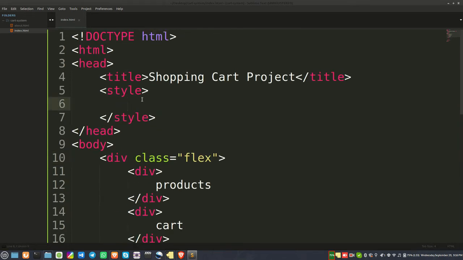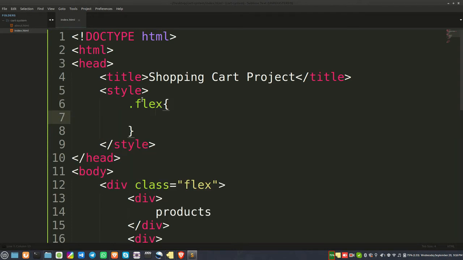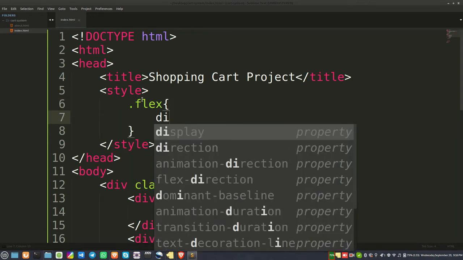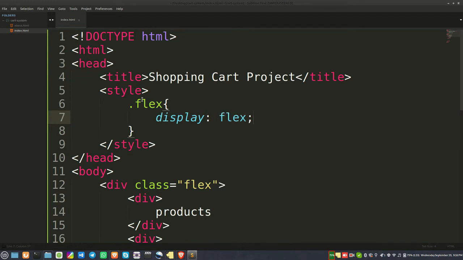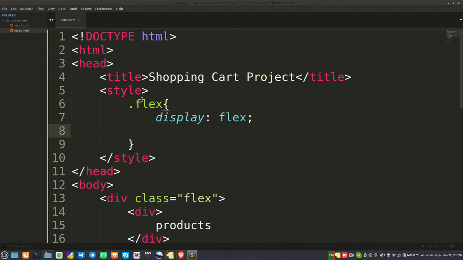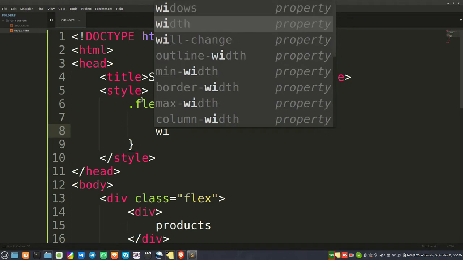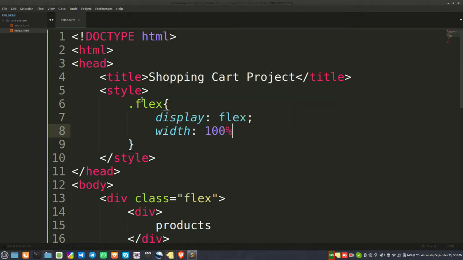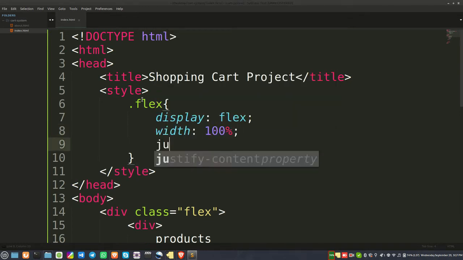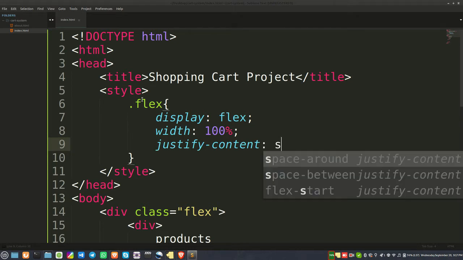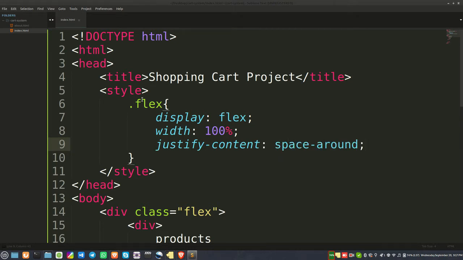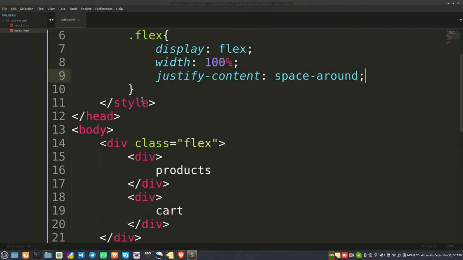What this class will do is display: flex. Then I can give it a width of 100% and justify-content, let's say space-around. This is basic HTML and CSS though. So let's just see what we are having.